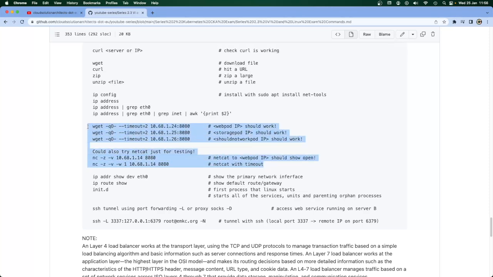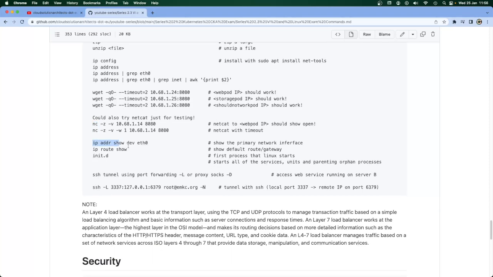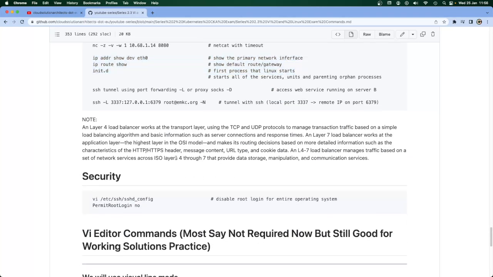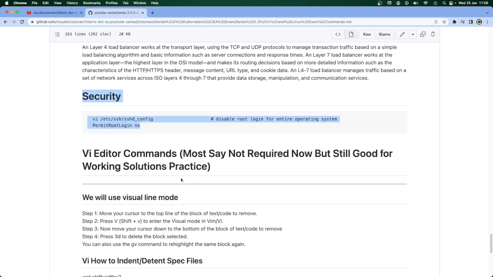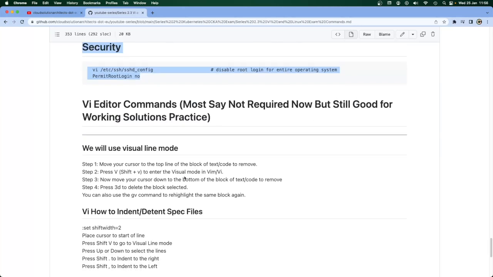Look a bit more into how to use wget, how to use netcat, and how to make sure you can see which is your IP here. There's a little bit on security, but you probably will not get too much on security. But I'm going to modify that as I come through my own learning and studies.